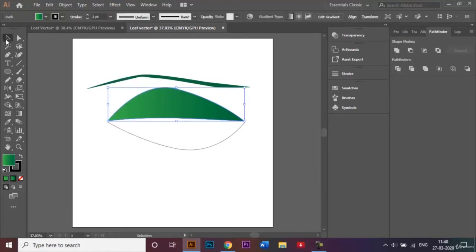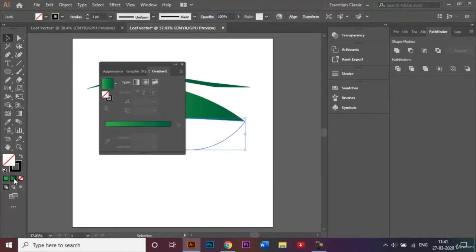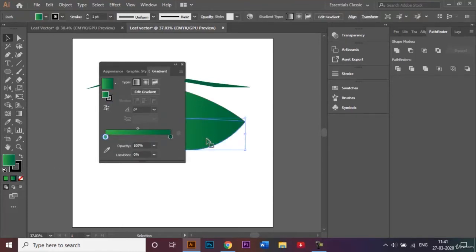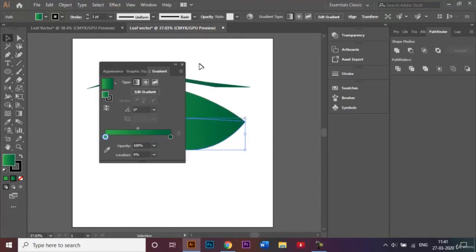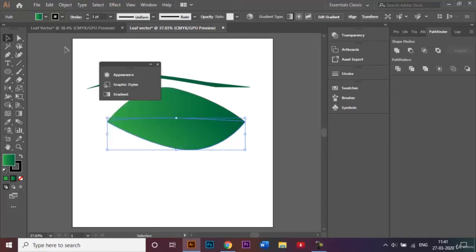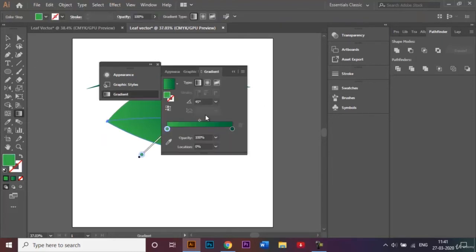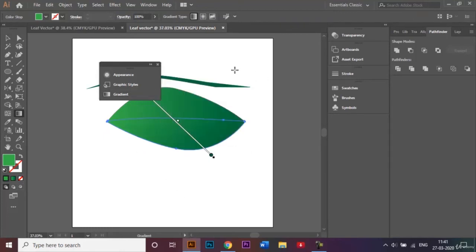Okay, so we've got this. I'm going to select this and add the gradient as well, but I will be changing the angle to 45 degrees like this, and there you go. Or probably, wait, I'm going to change the angle to minus 45 degrees like that.